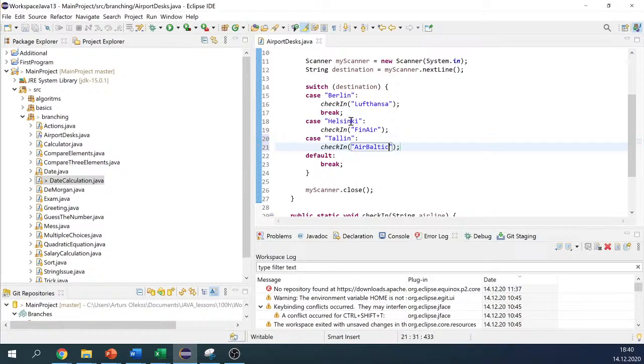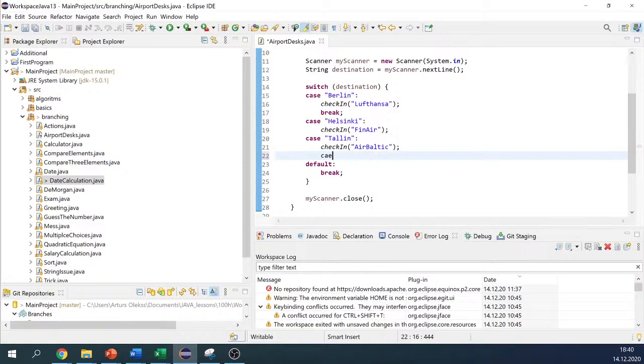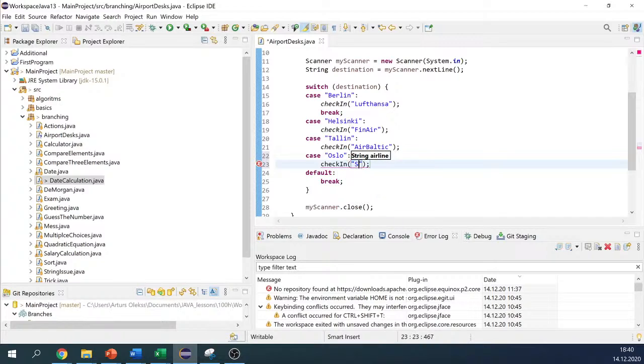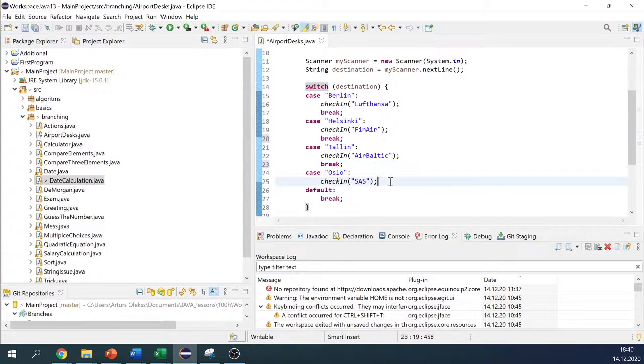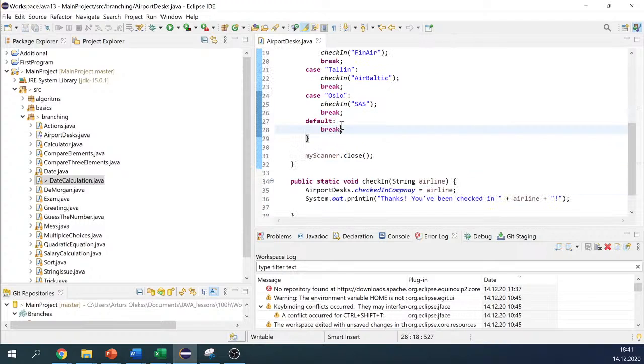So let's add one more option. If we fly to Oslo, then we use SAS. And of course, breaks are needed. Don't forget about the breaks.